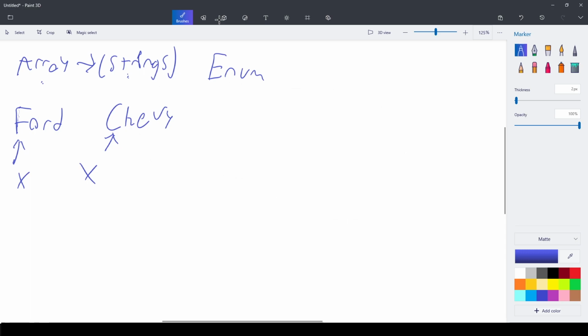But let's say instead of Chevy, we had the word Fordo. All right. So instead, it's going to check, are F and F equal? Yes. Are O and O the same? Yes. R? Yes. D? Yes. And the last one is the odd one out. But what it's doing is going through and checking every single character and comparing it.